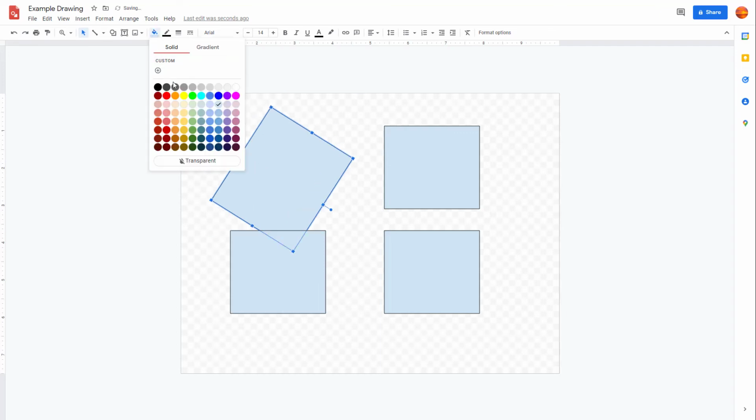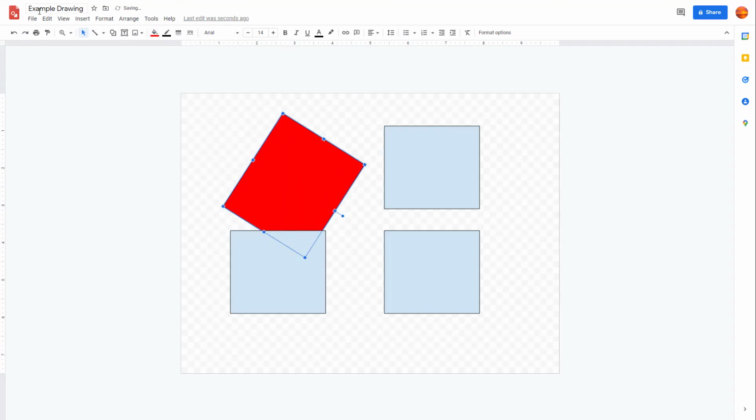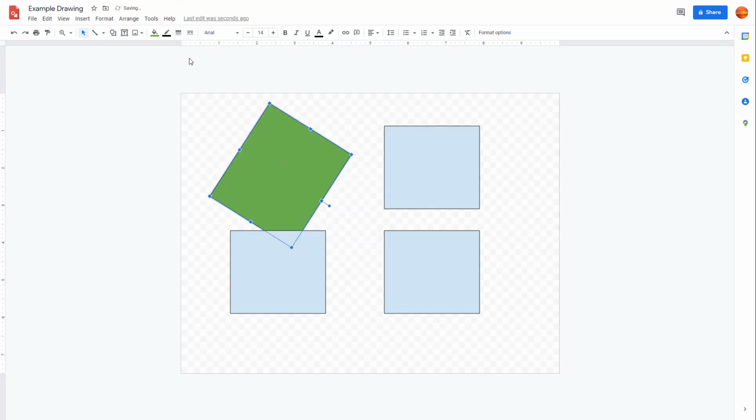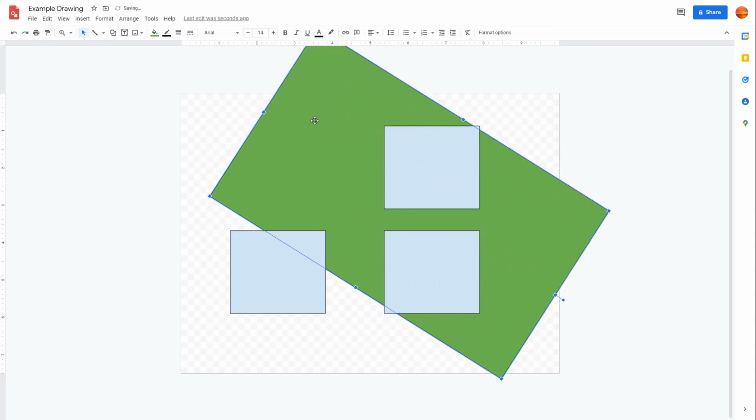So if I were to make some changes right here, you can see that it redoes the steps right there. If I were to change the color, there's nothing to redo because the color is already applied. So that is how it actually works. So you can use the redo and undo right here. And if you want to repeat the step at the end, you can see that the redo will actually help to repeat the step as well. And that is how you can work with undo and redo inside of Google Drawings.